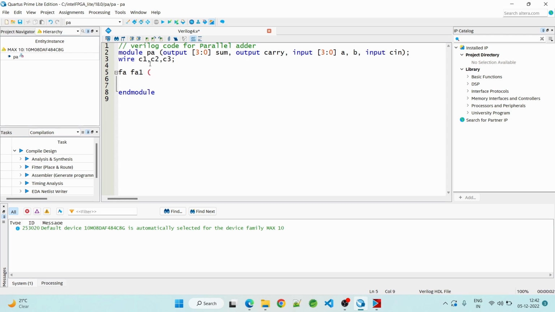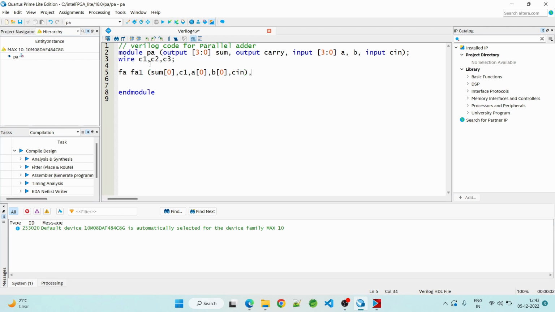The first module produces sum of 0, and similarly the carry, that is C1. The inputs for the first module are A of 0 and B of 0, and the main input Cin as well. These are as per the port definitions of the full adder.